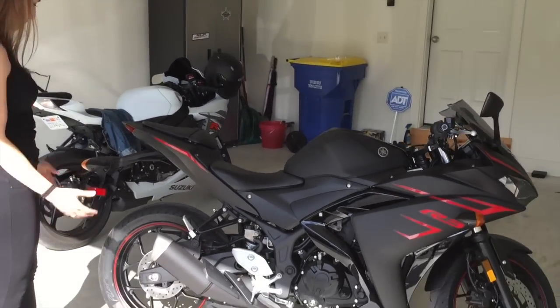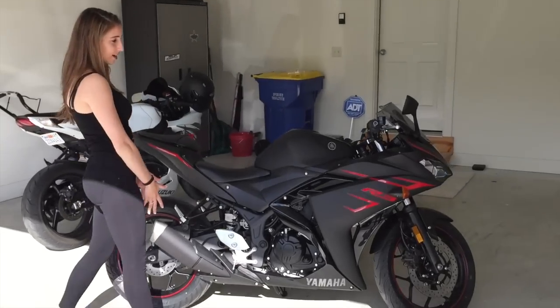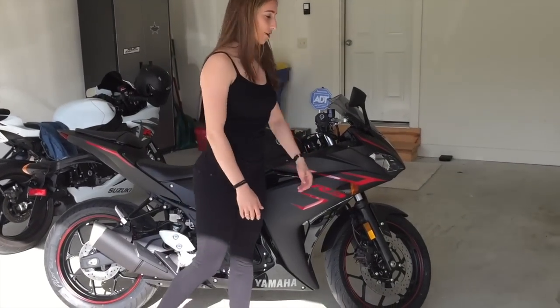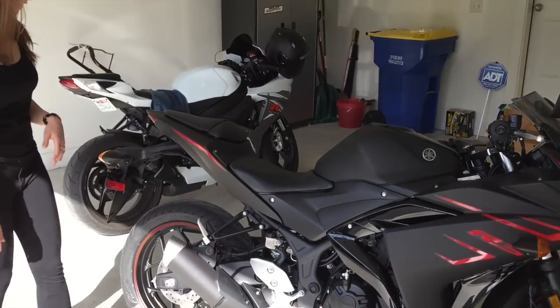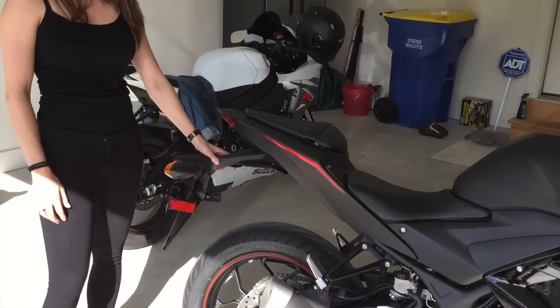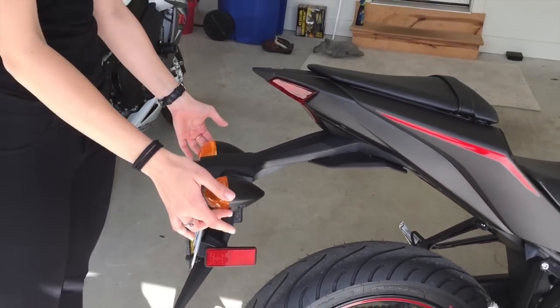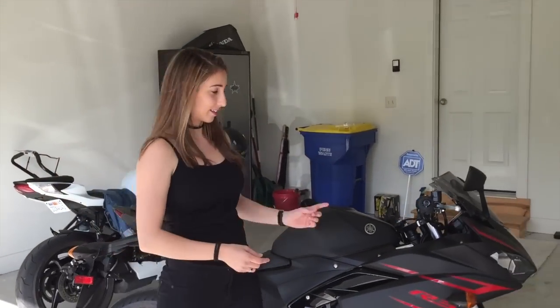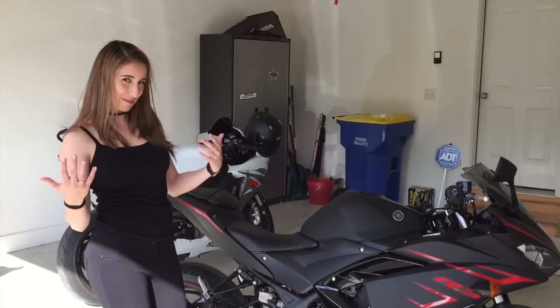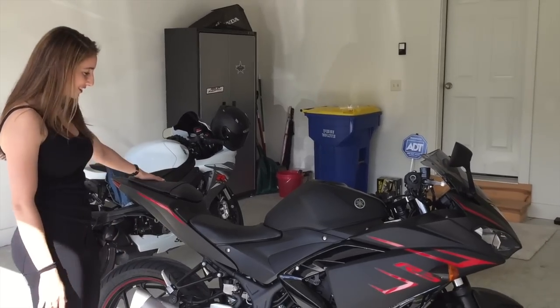So, I definitely want to get some mods on this bike. I would like to get a slip-on exhaust. I would like to flush these turn signals out. I would love to get a tinted screen, and then I would like to get an undertail kit. Definitely get rid of that, because him riding was like, look at this. That's absurd. Not even like secure. We'll definitely need to get rid of that. So those are the ones I really want. Oh, frame sliders. I want to get frame sliders. Yeah. So if you guys have any recommendations, any companies watching this that want to send me something, would be great. But I'm super excited.